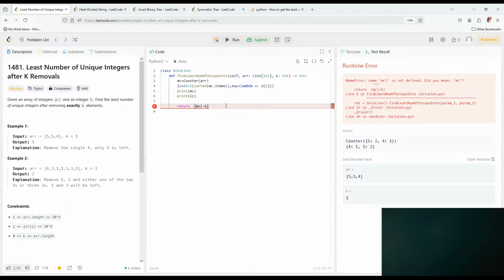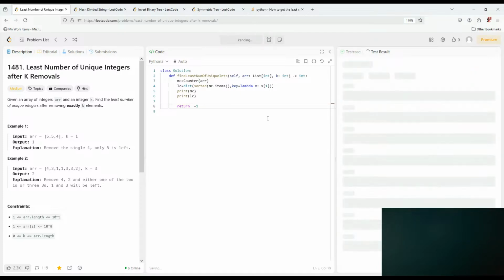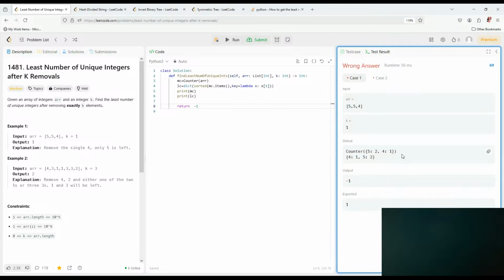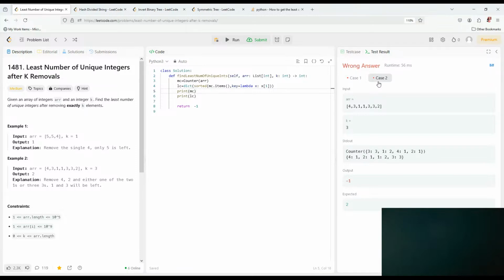And see how it's going to find it. Okay, most common, least common is 4, 1, looks good. Now, for case 2, 4 is 1, 2 is 1, 1 is 2, 3 is 2.